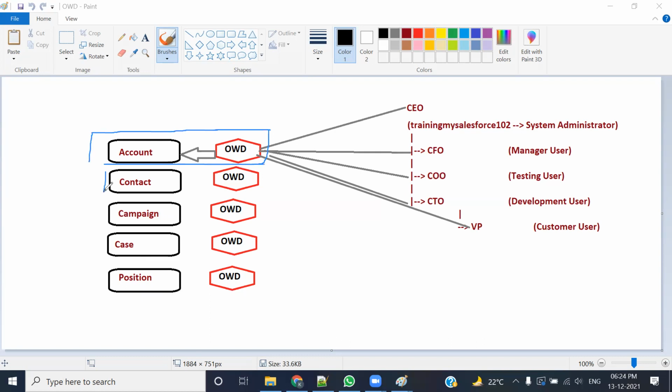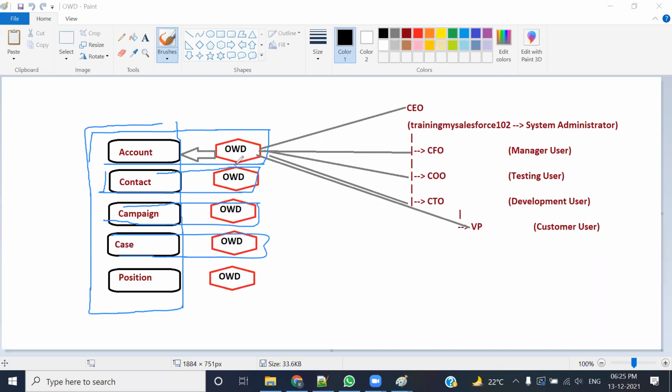For the contact object, we have a different set of OWD settings. For the campaign, we have a different set of OWD. For the cases, we could have a different set of OWD. Every object could have the same or different types of OWD settings.